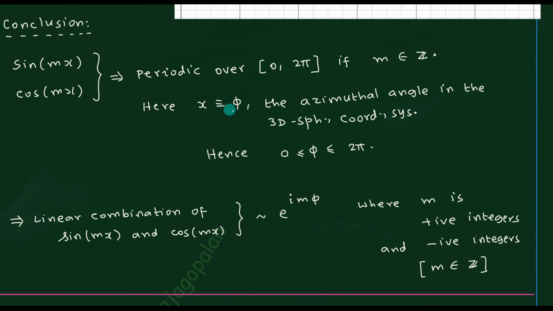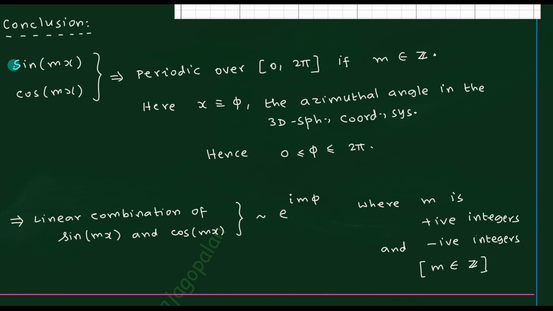And the idea about the axis why you have chosen is because the connectivity is there with the azimuthal angle in the spherical polar coordinate system. So usually whether you call it sine theta or sine phi, sine theta is a general way of writing, but since it is a spherical polar coordinate system, we are talking about this particular phi, and therefore we are interested in the region 0 to 2 pi.